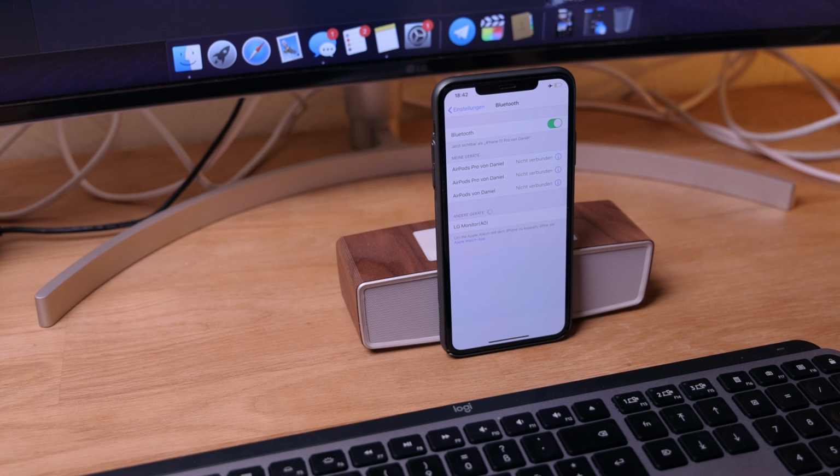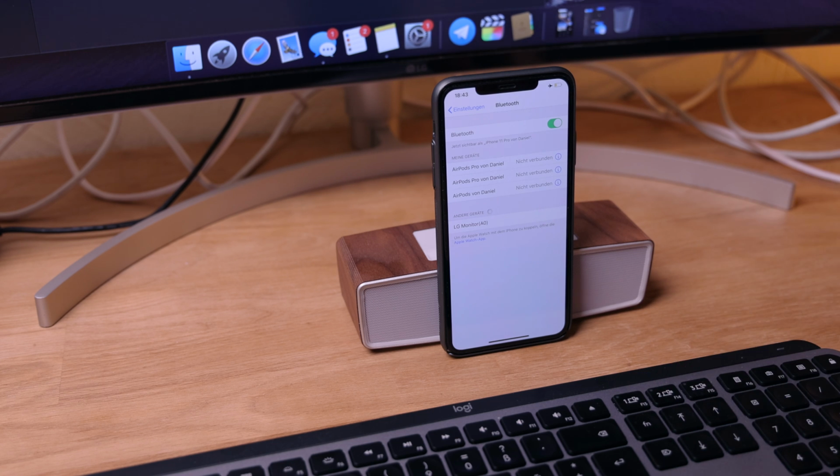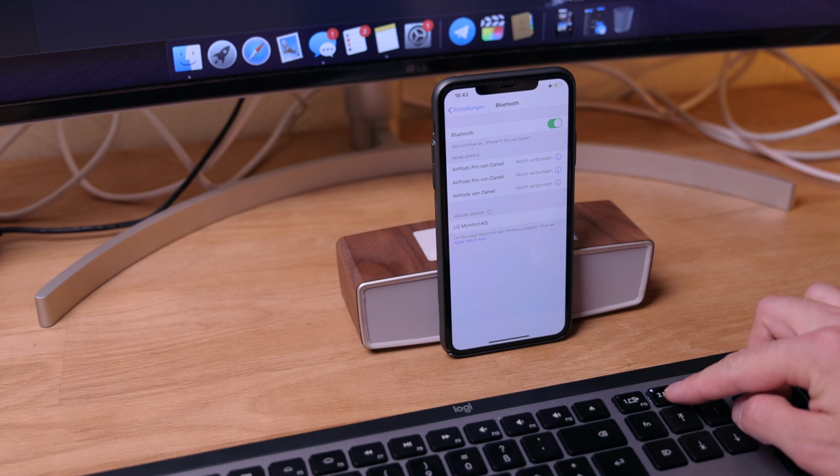So let's see if we can connect this keyboard to another device like the iPhone. You have 3 function keys available, which are these ones. You're able to connect up to 3 devices, and it's an easy switch system between each individual device. On the first one you can put your MacBook, on the second one your iPad, and let's see if we can also connect our iPhone with this keyboard. I'm hitting the second one a little bit longer. Now you can see it's blinking.